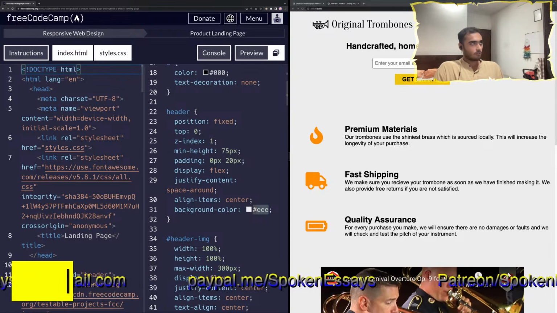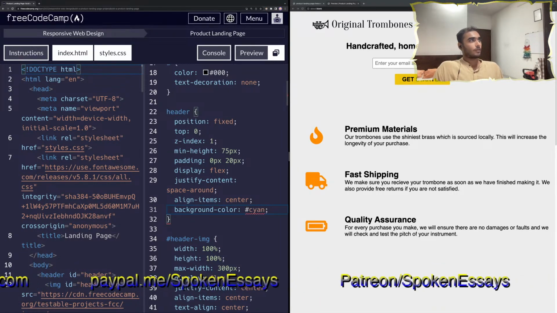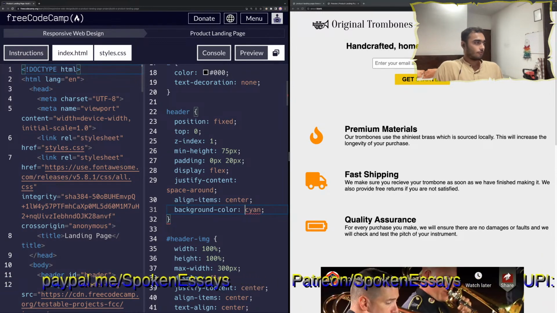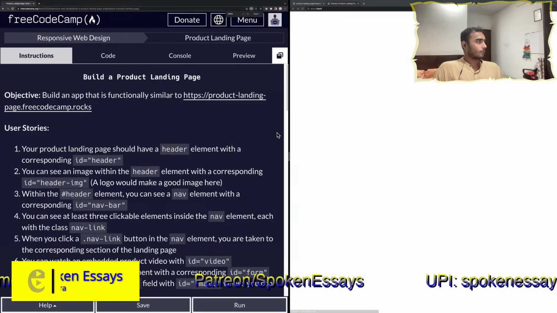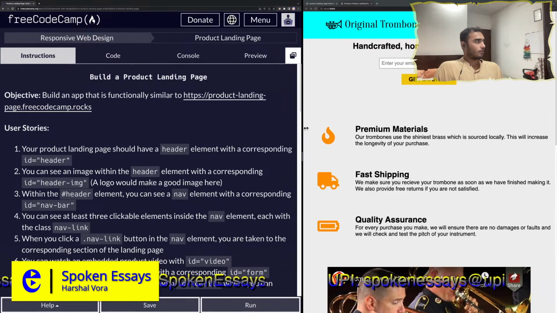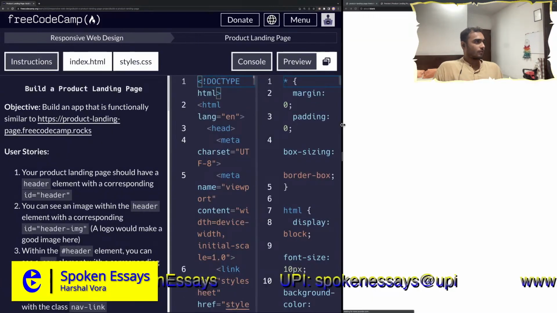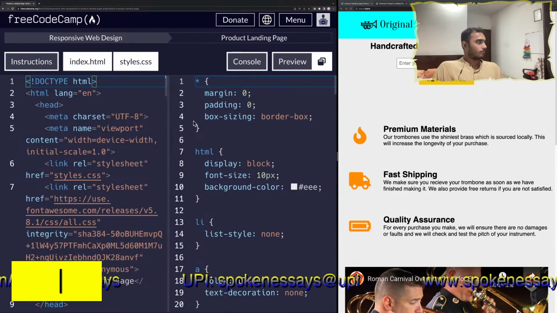So I'll keep the background color. Yeah, we need to remove the hash. Yes. Okay. Oh, that happened again. You cannot be playing with the scale. If I scale it, yeah, so you can see the code properly now.